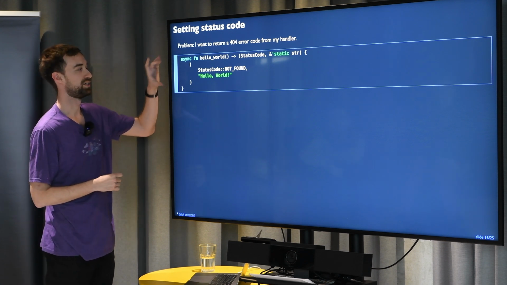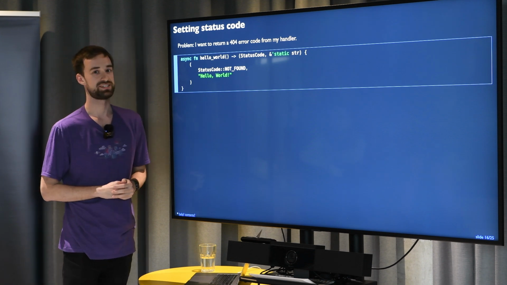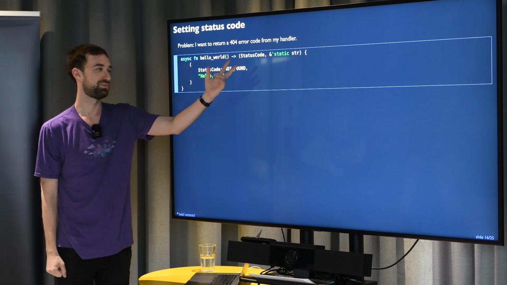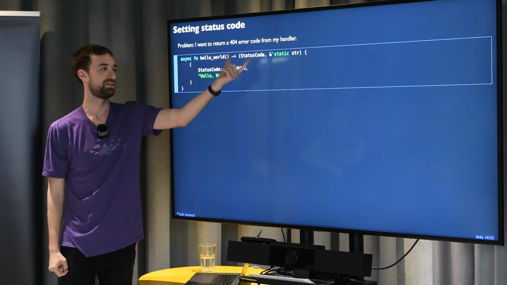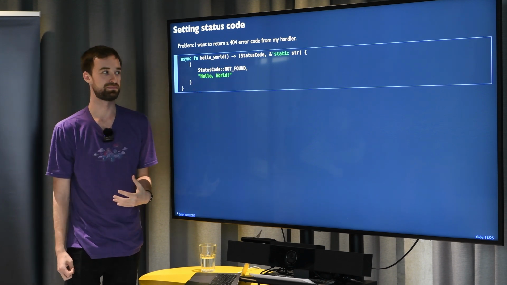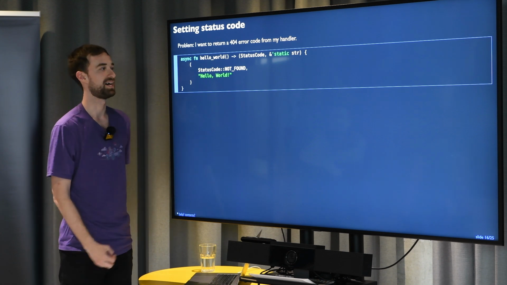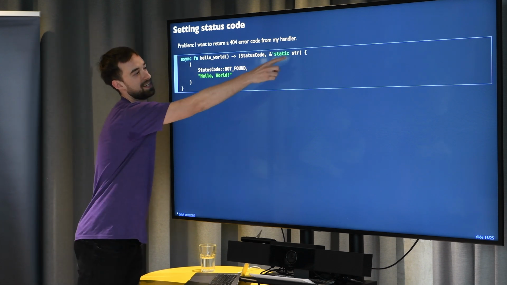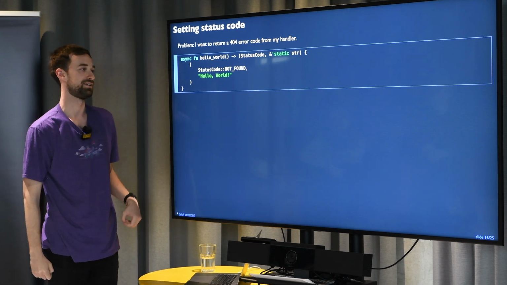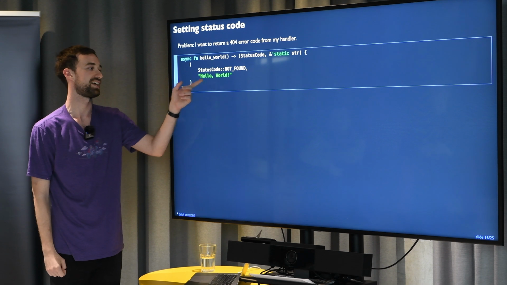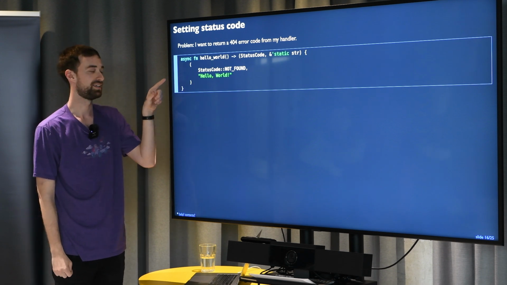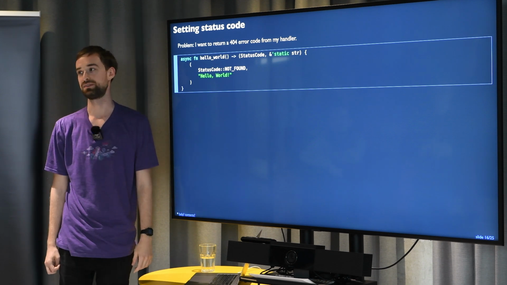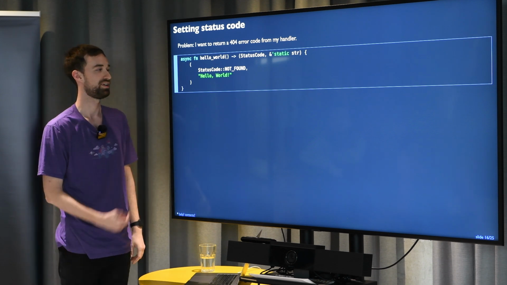So this hello world request handler returns a pair instead of returning just one thing. The way this pair works is that the status code has some influence on the response, but it does not influence the response body. It just sets the status code to not found. And the response body is taken from the very last element of this pair, which is a static string. So this response is going to have the response body of hello world, while the HTTP status code is going to be set to not found, or 404 if you'd like.